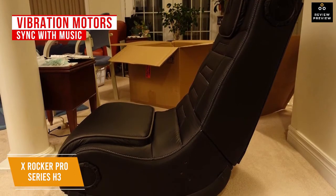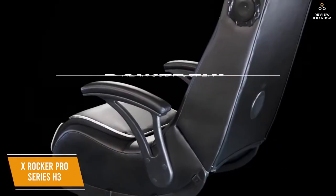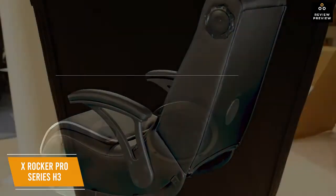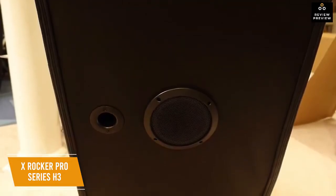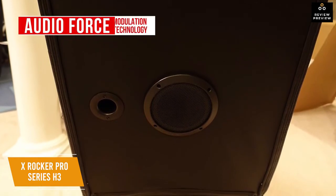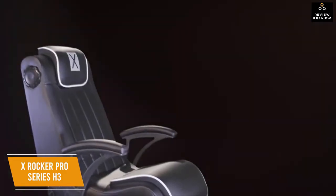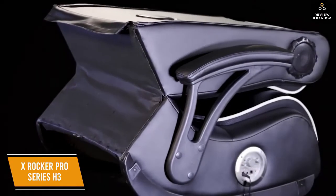The sound system includes four speakers and a 4-inch subwoofer. You can connect multiple chairs through the audio jacks and have your audio sync through all of them, which is ideal for multiplayer game nights. The X Rocker magnifies sound quality by placing the speakers out in the open rather than within the chair's frame, and the subwoofer uses audio force modulation technology to amplify the sound. The ergonomic design includes neck and lumbar support.